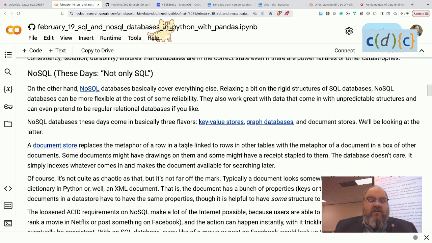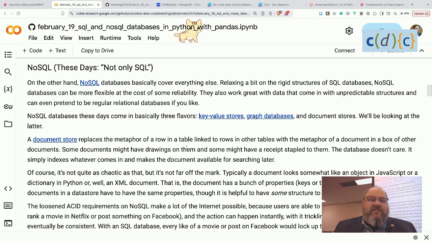They are not as reliable. They're not flaky, but they're not as reliable. And the cost of that, or the benefit of a slightly less reliable system, is that you gain a lot of flexibility. So these NoSQL databases aren't rigid with the format. Every time you add a new chunk of data, it can look like whatever you want it to look like.